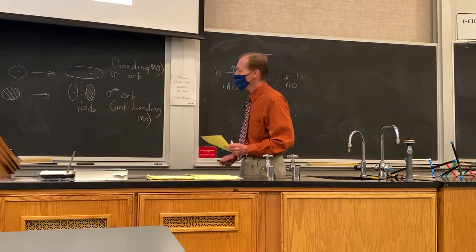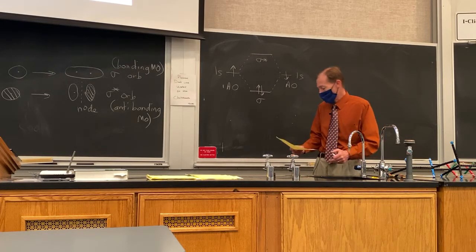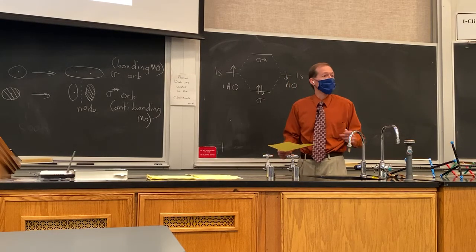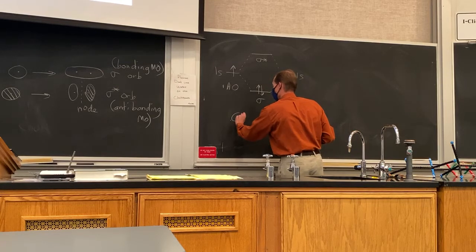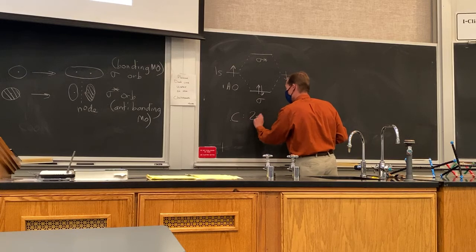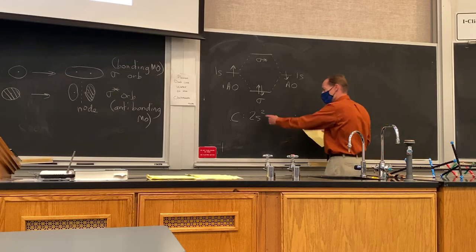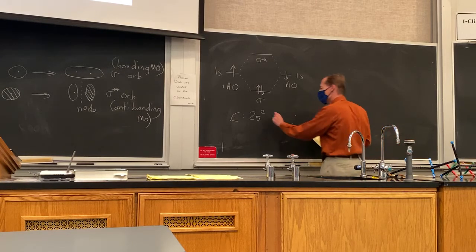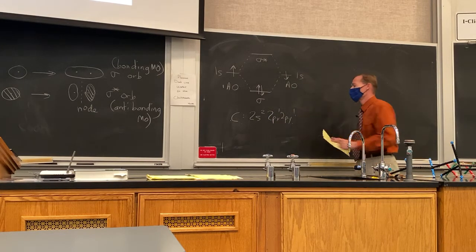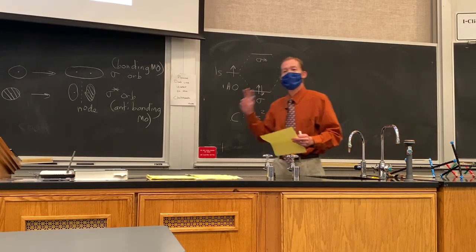Okay, so let's go back to valence bond theory. To set the stage for this discussion, let's look at the ground state electron configuration of carbon. We look at carbon, its position in the periodic table, and we're just looking at the valence electrons. It has 4 valence electrons, so your 2s orbital is going to be filled. 2px, 2py are each going to have 1 electron in them. Okay? So ground state carbon has 2 half-filled orbitals.